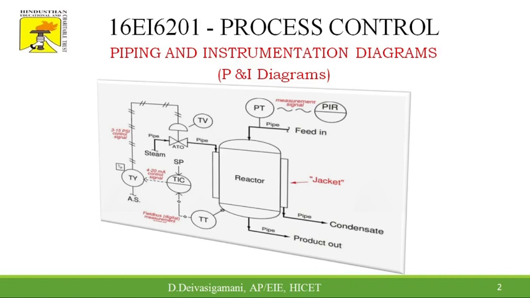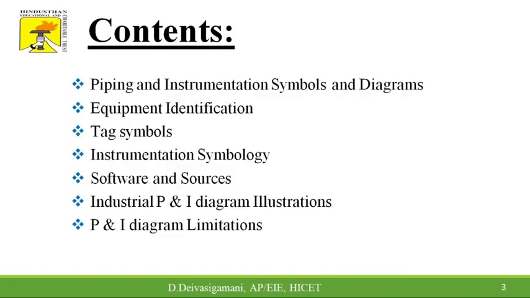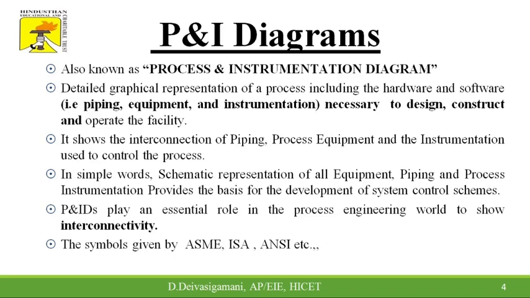In this video, we are going to see about piping and instrumentation diagrams or P&I diagrams. Here, we will discuss piping and instrumentation symbols and diagrams and how to read P&I symbols, equipment identification, tag symbols, instrumentation symbology, software and sources, and some exact P&I diagram illustrations and its limitations.